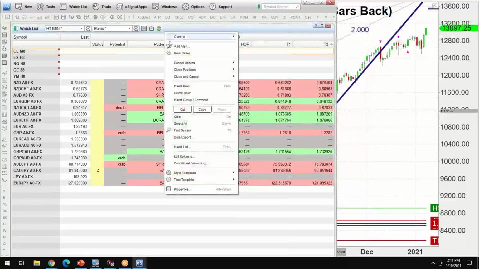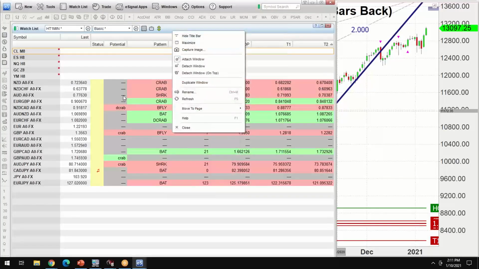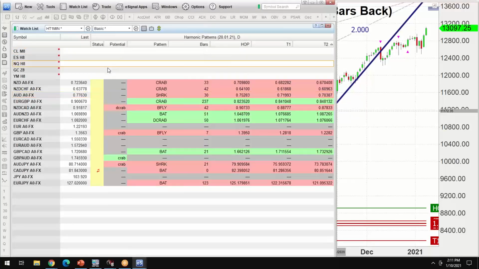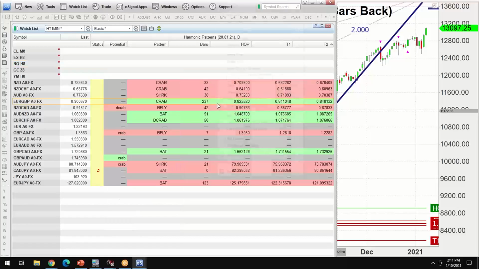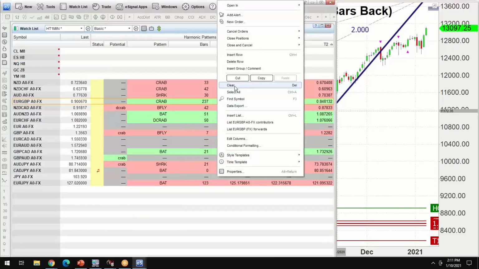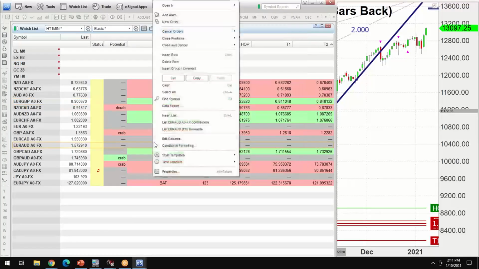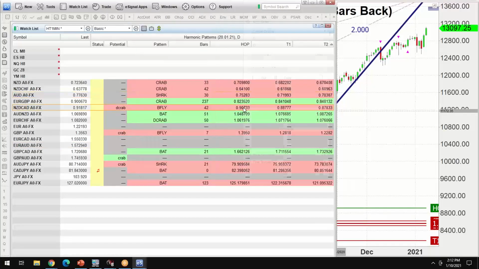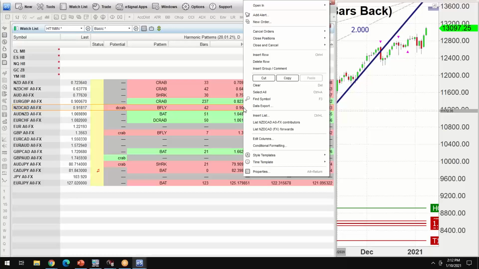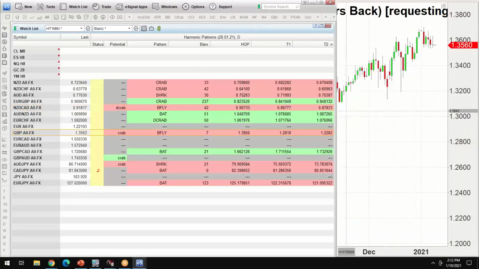But go into your scanner, and the scanner is mostly the same on all the Pro platforms. The reason why we can't have it on the other HPC Lite platform is because the script will not accommodate. So that's why I recommend getting a Pro version with one of the main platforms. MetaTrader's probably got the easiest data hookup. This is working off of eSignal. So let me bring this back over.